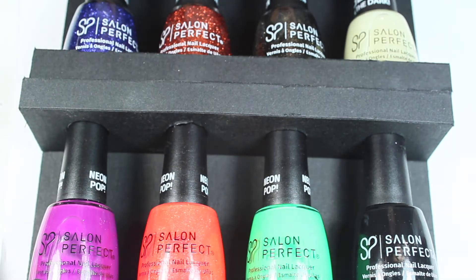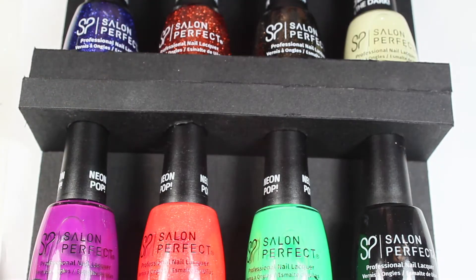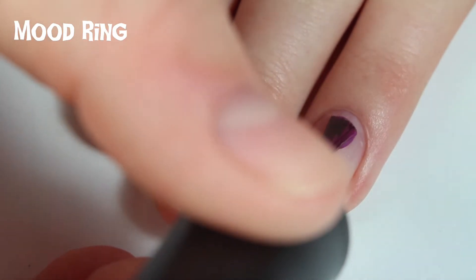These are really cool Halloween colors so I'm really excited to swatch these for you. What I really want to do is create a couple of nail art tutorials for Halloween using these polishes, so let me know what designs you'd like to see. I'm going to start swatching with the four year-round polishes first — let's get right into it.